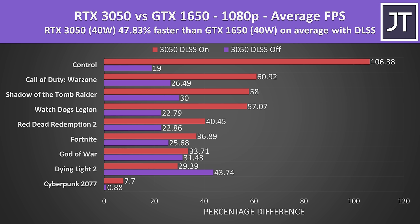Across the 9 games with DLSS support, the red bars show the performance gain with DLSS on the 3050 compared to whatever the 1650 was tested with. God of War's 1650 was still tested with FSR, so DLSS wasn't that much different. Dying Light 2 was running better with FSR, which is why the DLSS score is lower there. On average across these 9 games, DLSS was allowing the 3050 to reach nearly 48% higher average FPS compared to the 1650. Without DLSS, the 3050 was 25% faster in these same 9 games — so DLSS was usually, but not always, performing better than FSR.